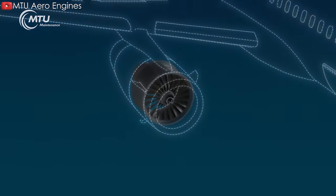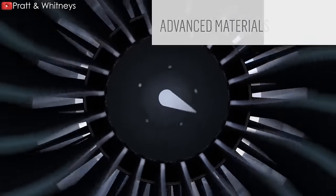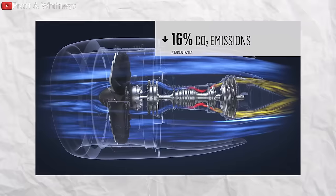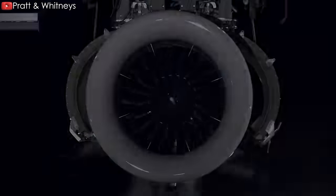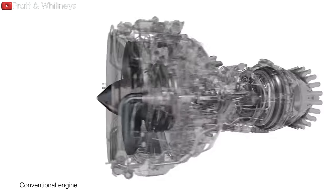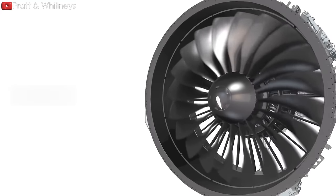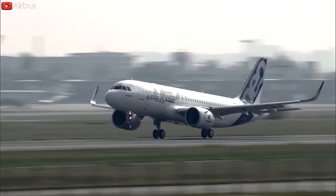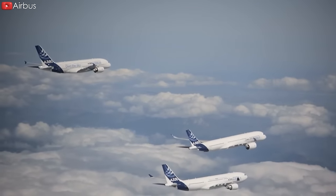MTU is a leading German engine manufacturer and played a key role in creating axial fan technology. Pure axial turbofans immediately deliver positive results such as high-speed, low-pressure turbines. The first four stages of an eight-stage high-pressure compressor deliver a 16% reduction in fuel consumption and carbon emissions, as well as a 75% reduction in noise. Furthermore, fewer compressors and turbines mean the engine is not only lighter, but maintenance costs are also reduced because fewer components are exposed to hot gas. Since its debut, the geared turbofan engine has developed further, becoming both more potent and fuel-efficient, and nowadays a wide variety of aircraft are powered by a wide variety of engine variants.